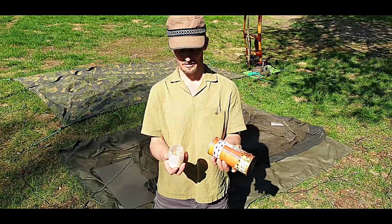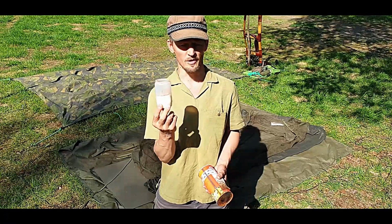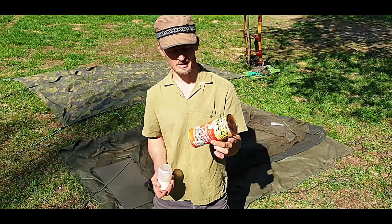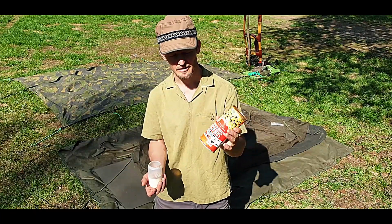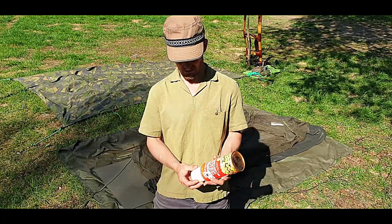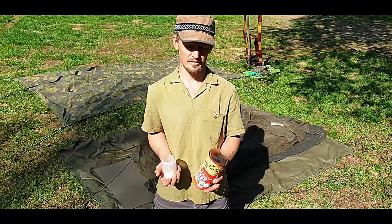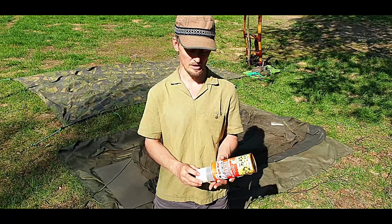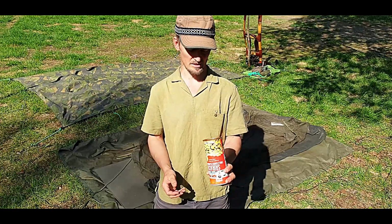So, compared to this, I mean, this thing is like not even €1. Well, these chickpeas were a bit more expensive, on the expensive side 5-8 euros, but at least you get to eat something. And it lasts you 3-4 days with a 14-hour tablet there. Bring 4 tablets and you're good for a week. Bring 2 of these and you're good for a week, and it doesn't weigh anything.